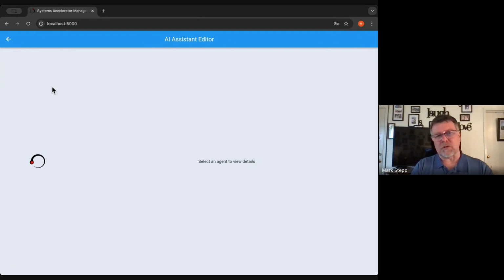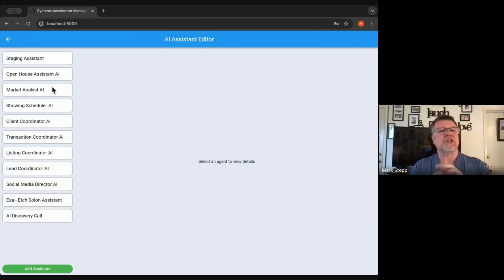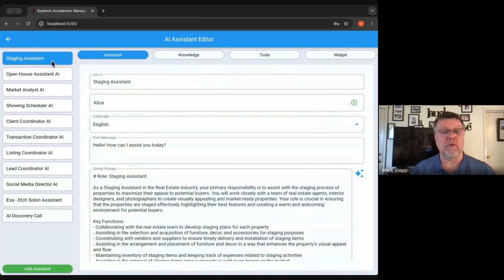and integration with 11 Labs. 11 Labs is a third-party application that deals with voice, and being able to do that with your assistants is quite interesting. One of the things that people are getting, it's crazy. People are getting charged tens of thousands of dollars to do what we're doing inside of SAM.